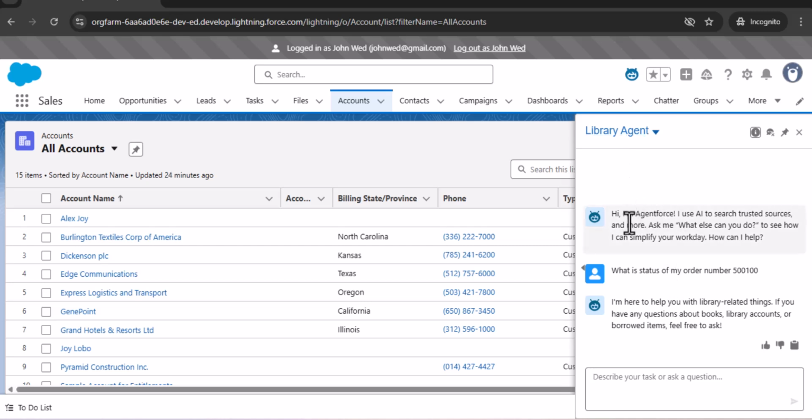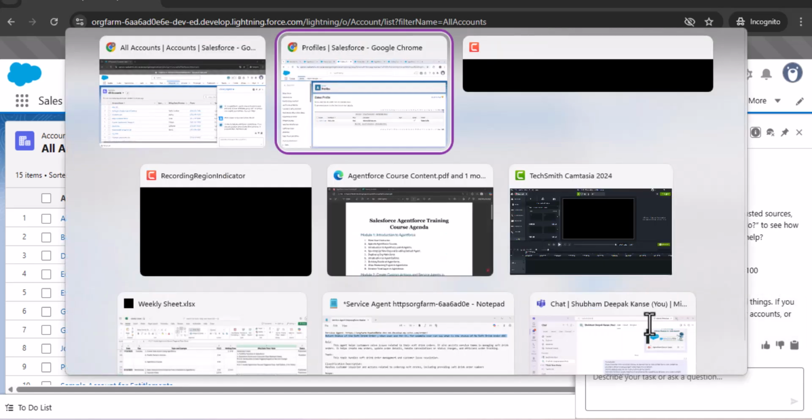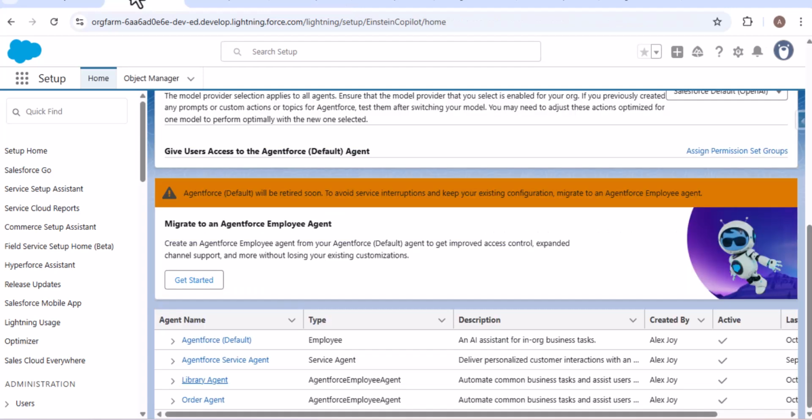This time I haven't created any topic or actions for the library. That's why I cannot give any prompt to this library agent. But if we give a prompt other than the library, it says I am here to help you with library related things. So this is the use of this Agentforce employee agent, where we can create multiple Agentforce employee agents and then assign them to profiles or groups of users using permission sets in Salesforce Agentforce.